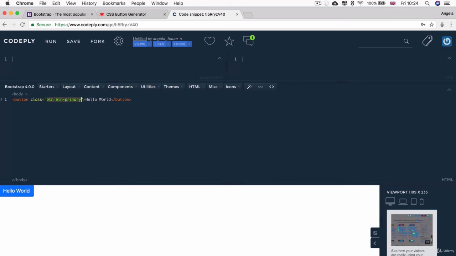So we can do other things as well. For example, if I didn't want the blue one, then I can say btn-dark, and this will give me a nice black colored button. Now there's a whole bunch of other types of buttons. For example, btn-outline-dark, which gives me an outline button, and when I hover it, it becomes filled. I can make it bigger by just saying btn-lg, and that gets me a larger button.